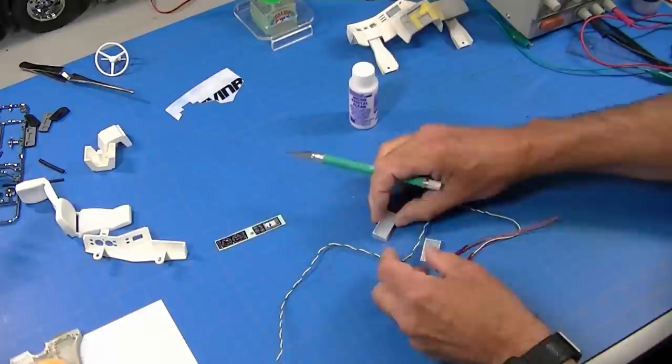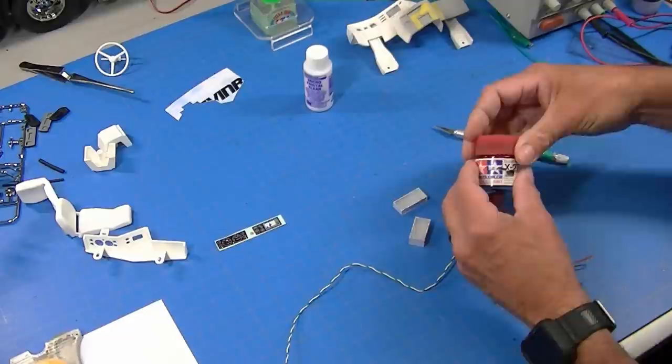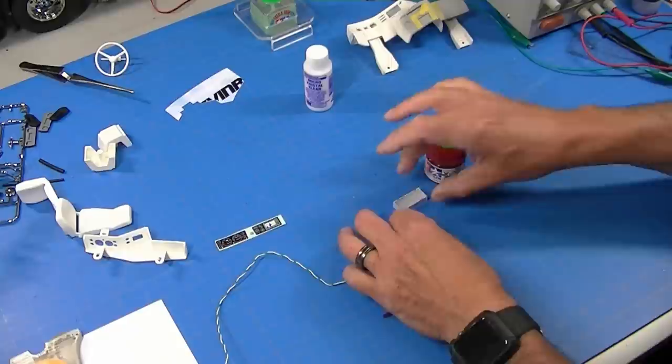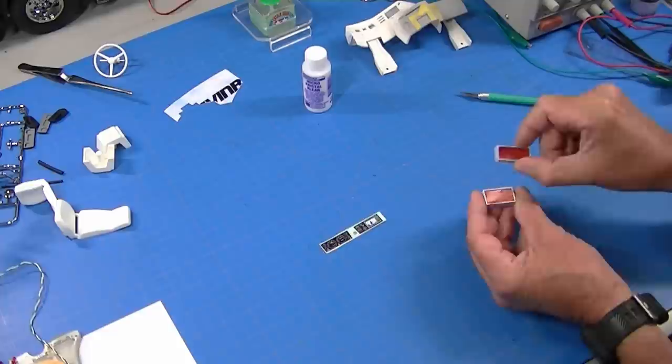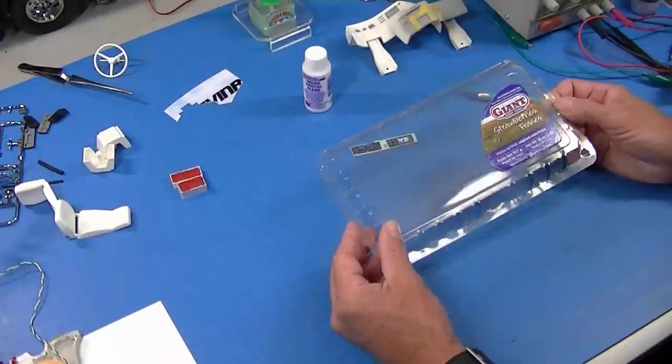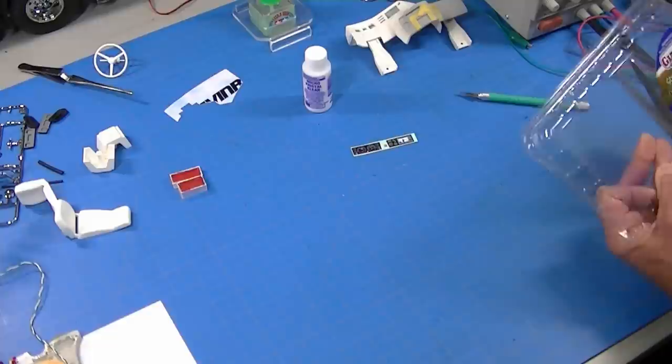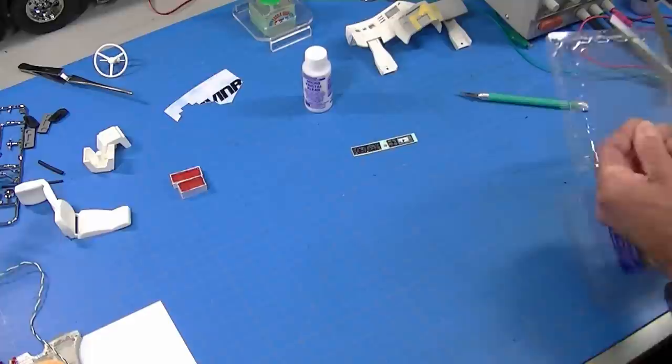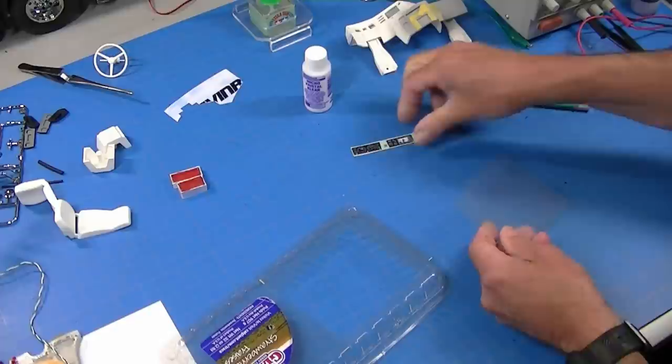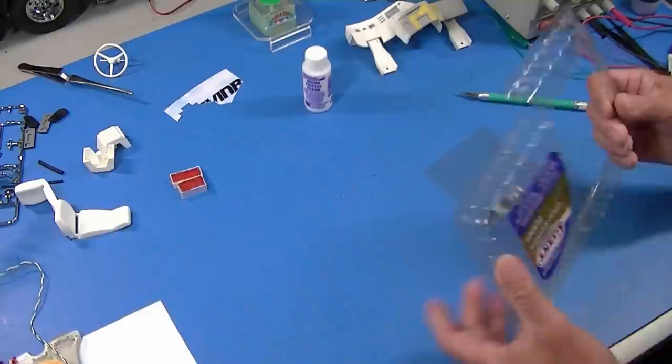I glued the milk bottle lenses in with some of my favorite micro crystal clear. Now I'm going to just paint the surface of those with some clear red. Just to deepen up the red color from the LEDs. And then I'll glue them on. While I'm waiting for that Tamiya clear red to dry, I'm going to go ahead and put these stickers on some clear plastic. And just a little tip, you don't need to get fancy clear plastic. This is a lid off a strawberry container. And the cool advantage is you get to eat the strawberries and then you can use the clear plastic. So I'm just going to use some of this plastic, which is very nice, for my clear. And I'll go ahead and stick these down on here. And then I'll trim around it with a knife and have my decals laminated to the clear plastic.